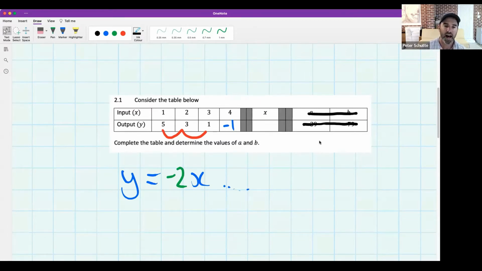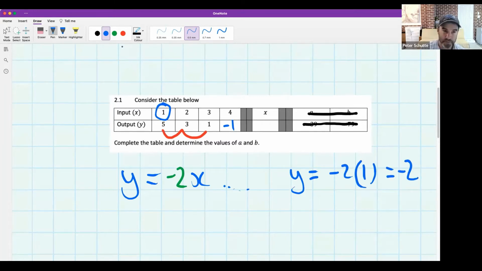So at the moment, if I test it, guys, we always test it. Let's see what happens if I start with the first input and I use what I've got. At the moment, I'm going to end up at -2. And this is a problem because I really, really wanted to get to 5. Now, what do you think we can do in this spot over here that will help me get from -2 up to 5, which is the output over there?